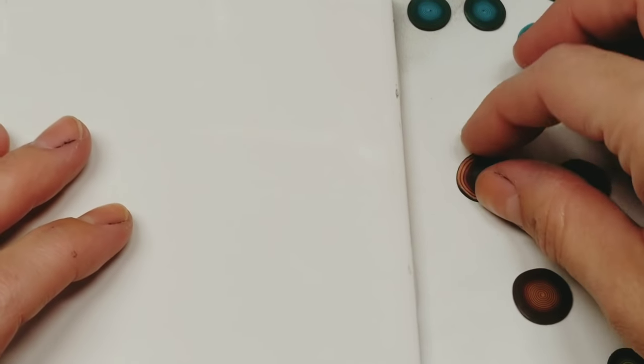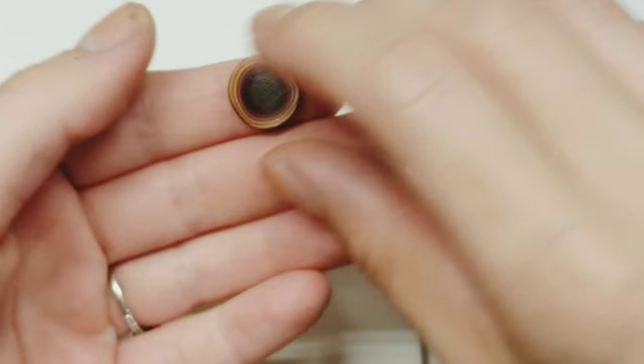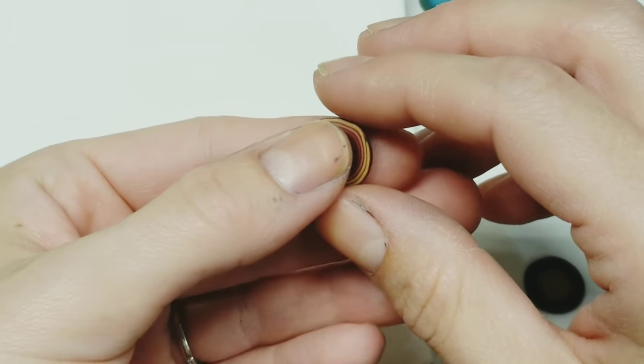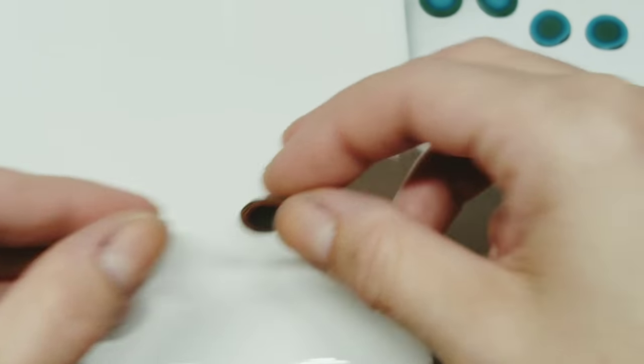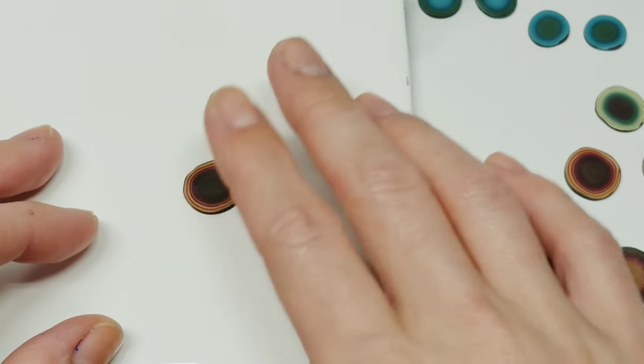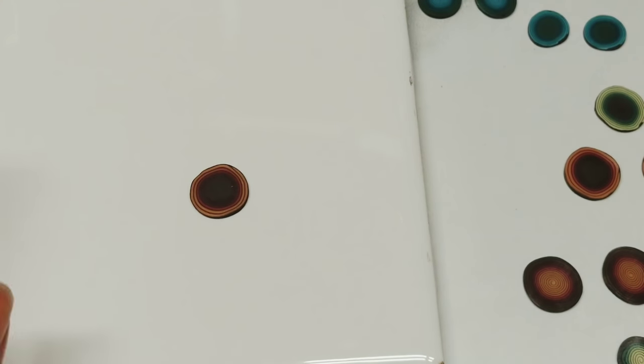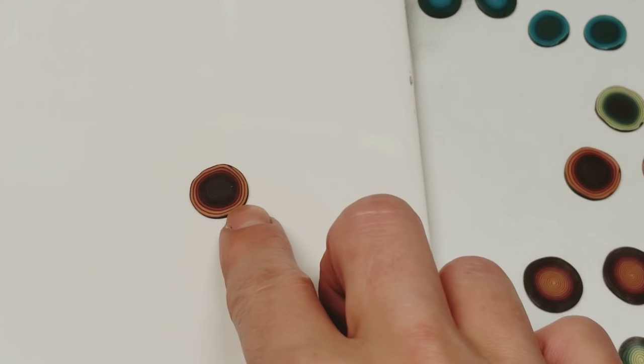Okay, so let me move you over here a little bit, and we're just going to literally begin laying these on. And again, they're not perfectly round. That's okay. I'm okay with that. If you want them perfectly round, make them perfectly round. But I'm okay with them not being perfectly round. So I'm going to lay one of those on there. And then I'm going to decide what I'm going to put next to it. And I'm probably going to go with a dark, because this is a light outside. I'm probably going to go with a dark outside one next.